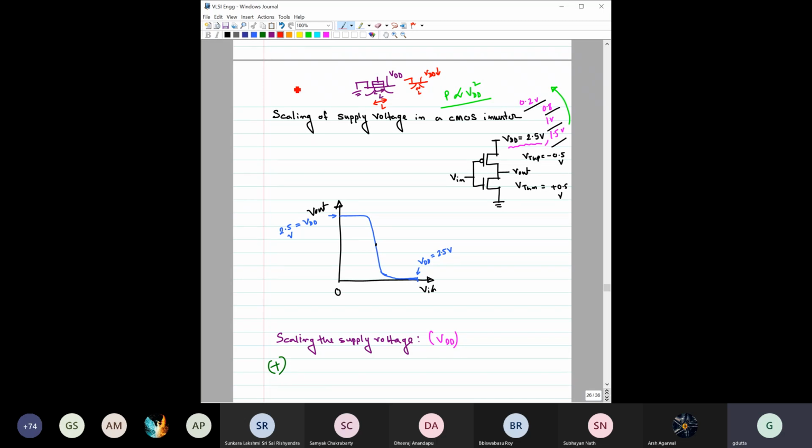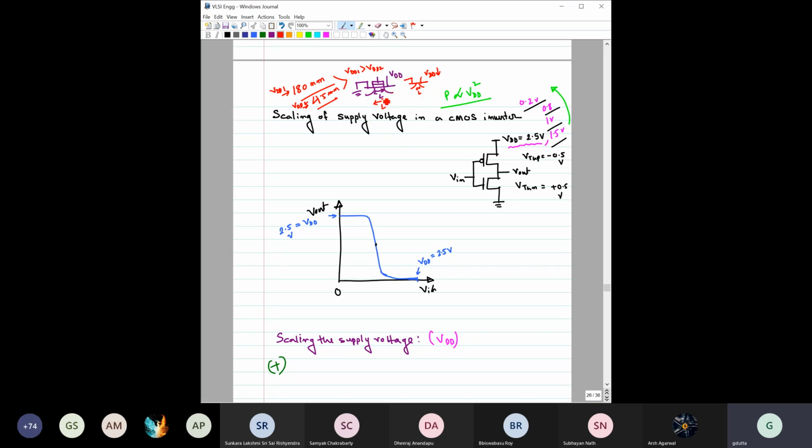But whenever you are reducing it, suppose we consider 180 nanometer technology and then 45 nanometer technology, obviously there is a significant reduction in the gate length, right? So do not think that the VDD used here and the VDD used for the 45 nanometer technology are the same. If we call the VDD used here VDD1 and this one VDD2, then obviously VDD1 is higher than VDD2. You have to also scale down the supply voltage because it makes sense.